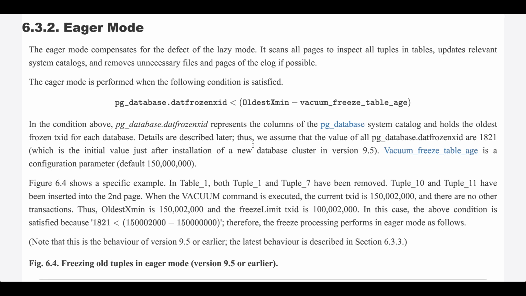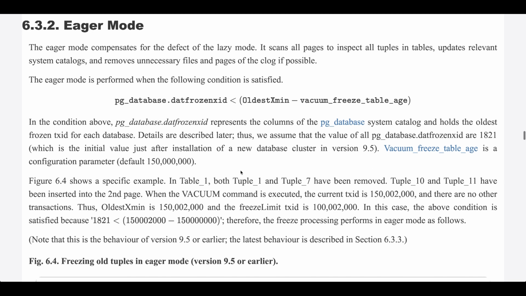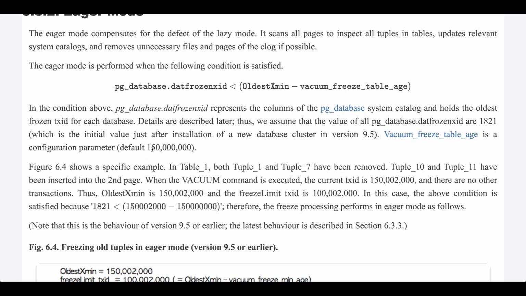Details are described later. Thus, we assume that the value of all pg_database.datfrozenxid are 1821, which is the initial value just after installation of a new database cluster in version 9.5. vacuum_freeze_table_age is a configuration parameter with default 150 million.